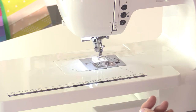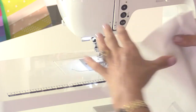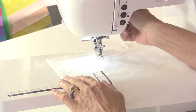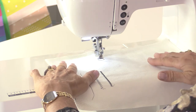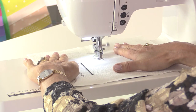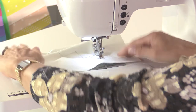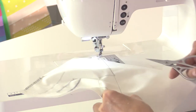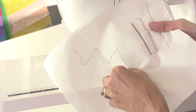It's stitch number four. Take your two pieces of fabric, put the foot down, and when you press the presser foot it'll stitch just one stitch. Then you can move your fabric across for another stitch, and across again — stitch after stitch, in any direction you like. You can see how quickly you'll be able to cover the whole of a quilt or a large piece of fabric with those tacking or basting stitches. To remove the stitches, simply turn the fabric over, take the bottom thread and pull — the whole thing comes away and the stitches just fall away from the top.